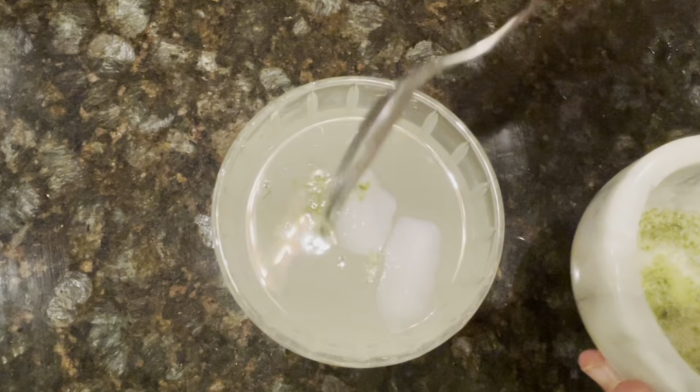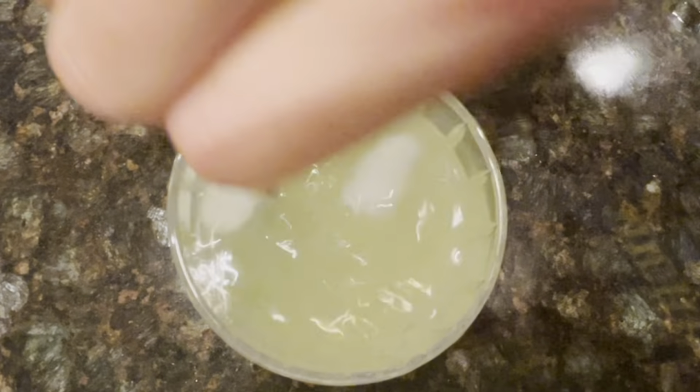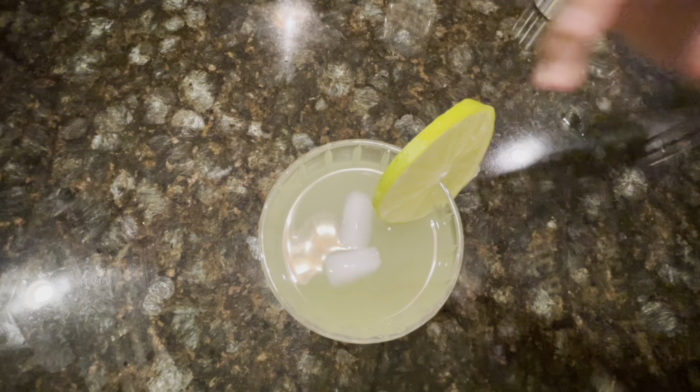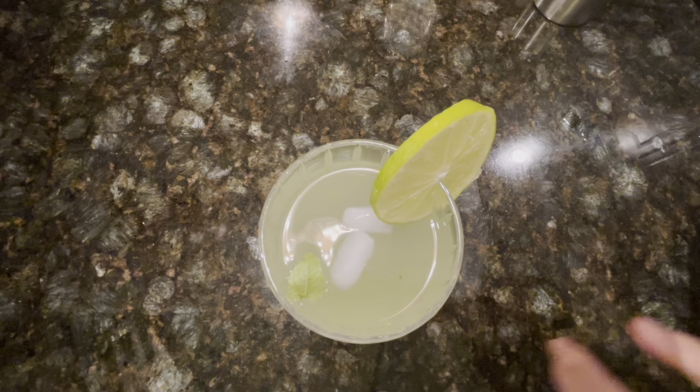Then take the ground mint leaves and sugar and scoop it into the lemonade. Then stir the lemonade thoroughly. Then take the circular cross section and slide the cut part through the rim of the glass.